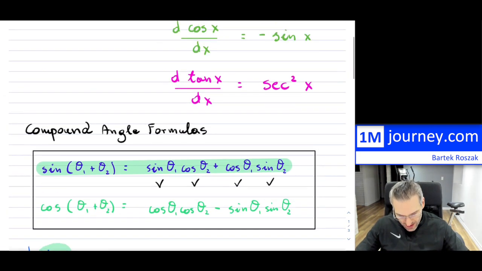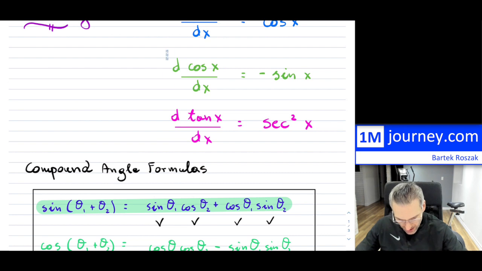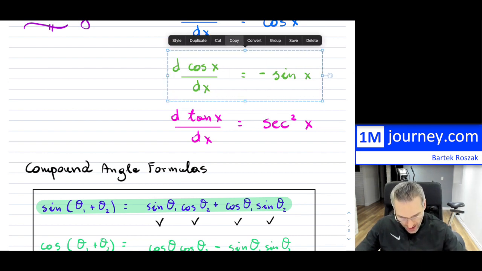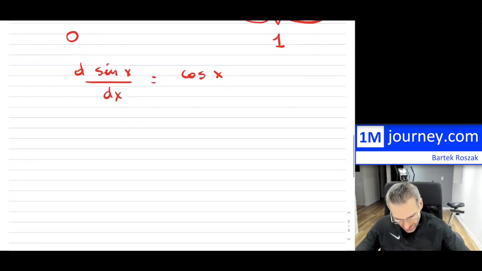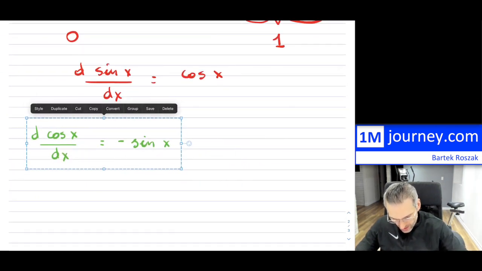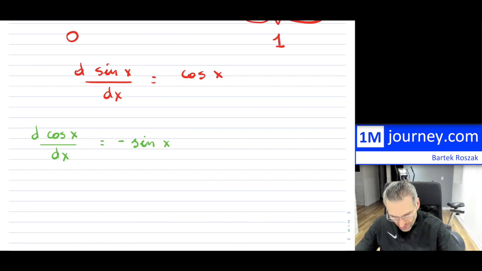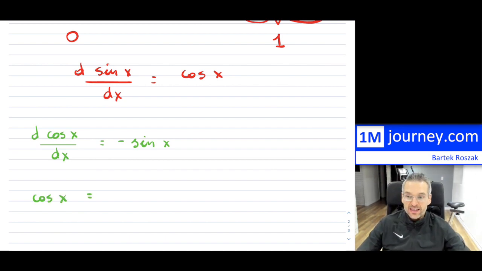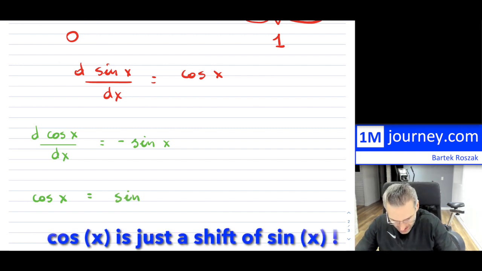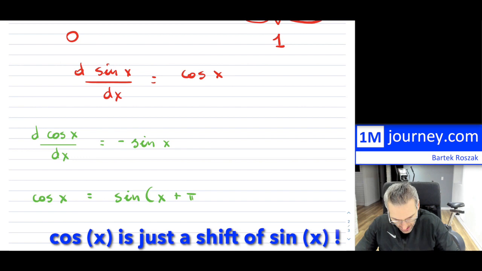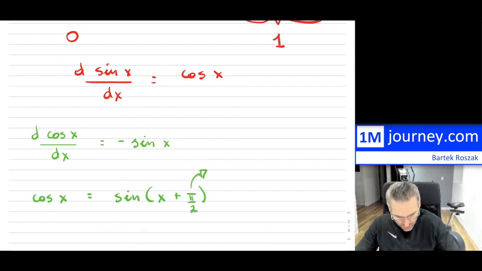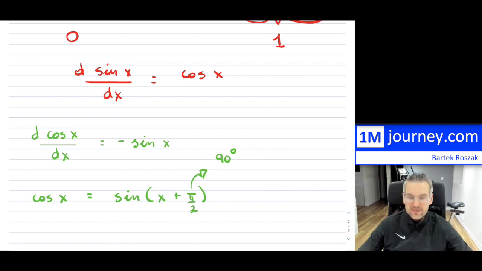Now, what about the other ones? Now that we have this, we can actually cheat a little bit, so we don't have to do the same grueling work. If I want to know the derivative of cos x, the first thing I'm going to do is recall from your trig identities that cos x is nothing else but simply sine of x plus pi over 2. Now this pi over 2 is in radians, so that is 90 degrees. So these two are equivalent. That is a trig identity that we're using.